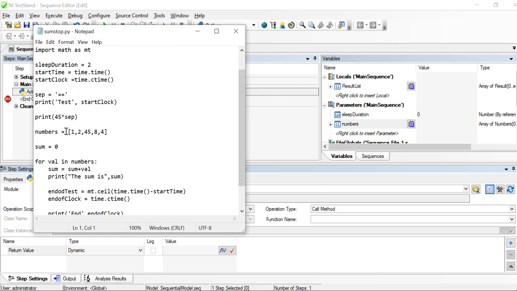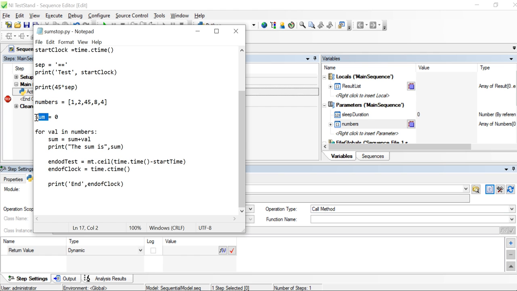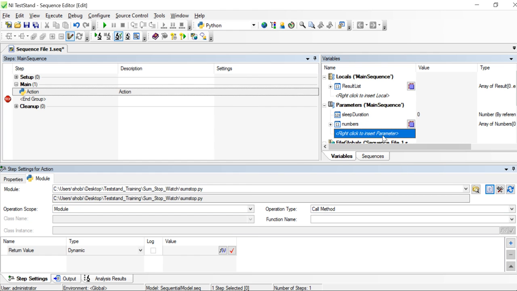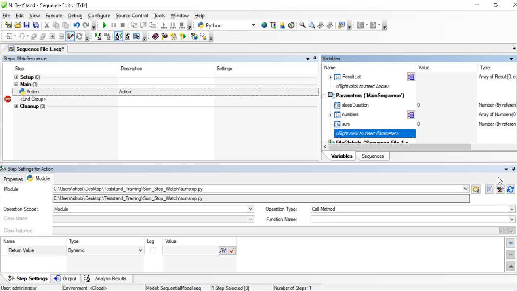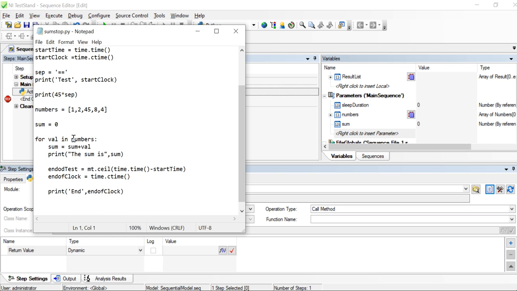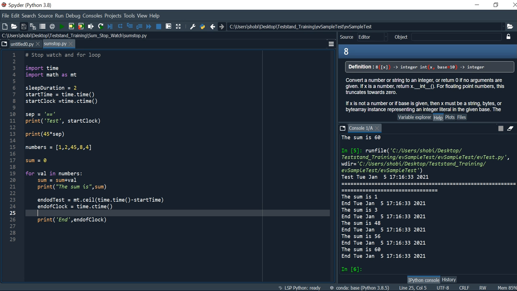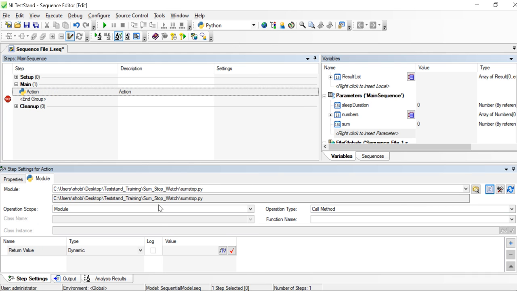And what else do we have here? Sum, so we get sum. Maybe if you want we can add one string also, that we can get from the end of the clock. Yeah, maybe we can just start with this. I just closed most of the programs which I had open.